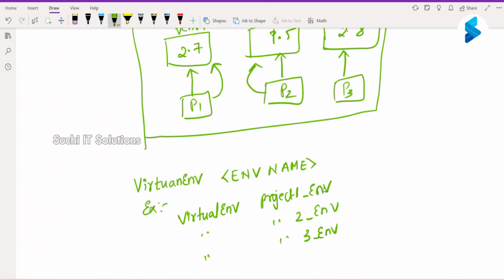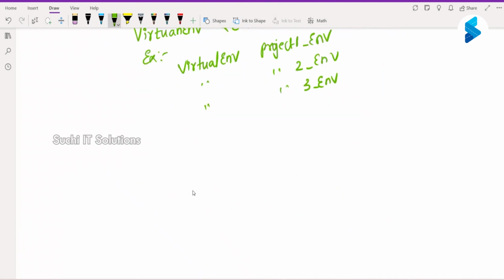You can create different virtual environments, and once you have this, you have to activate the virtual environment. Whenever you create a virtual environment, it will create one folder with the name you have given here.